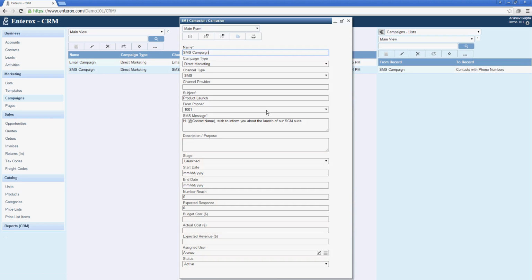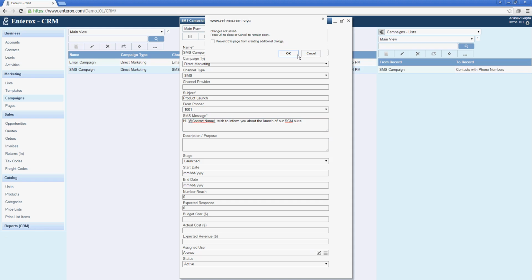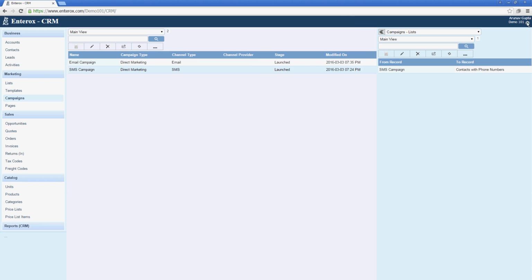1001 is the transactional channel and 1002 is the promotional channel. And again, if you use the transactional channel for sending promotional messages, you'll be violating the regulation and your messages would get blocked. The transactional messages would also get blocked. And how are these settings done? One more thing: currently, the default settings from Enterox let you send messages within India itself, not beyond India. And these settings are done through domain settings.